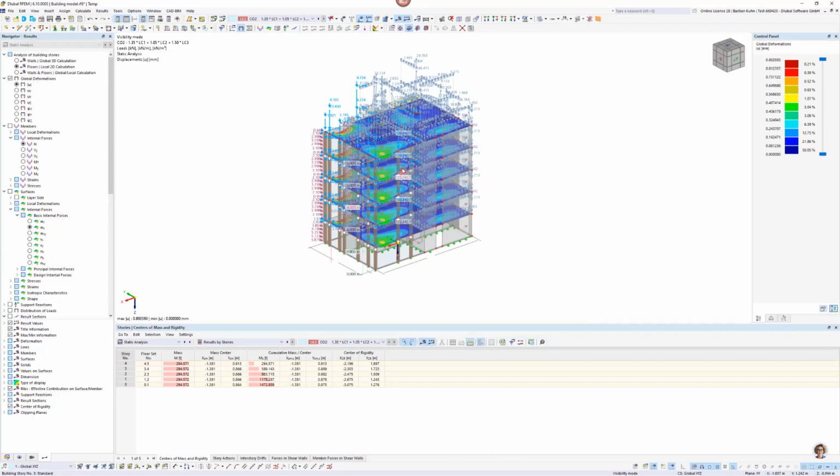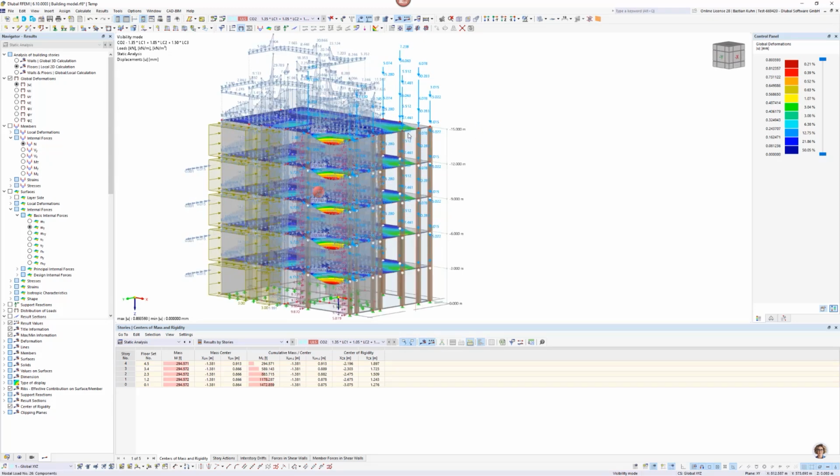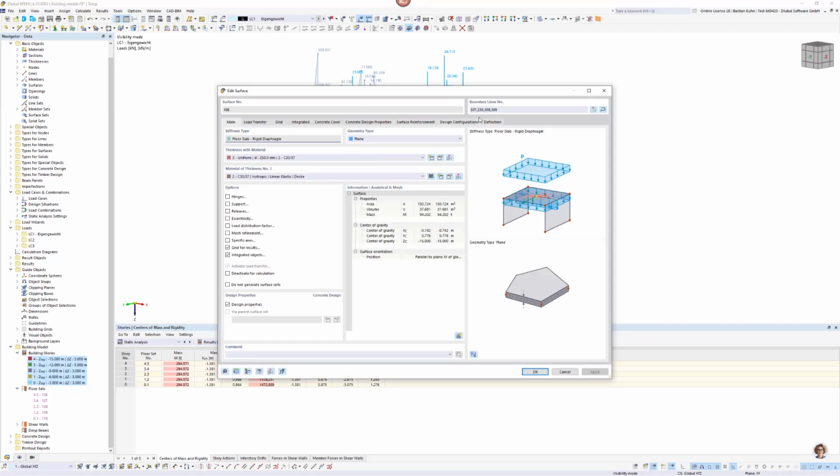So you see that now the force that is transferred in here is really different. I would like to also take a look at the self weight of it.